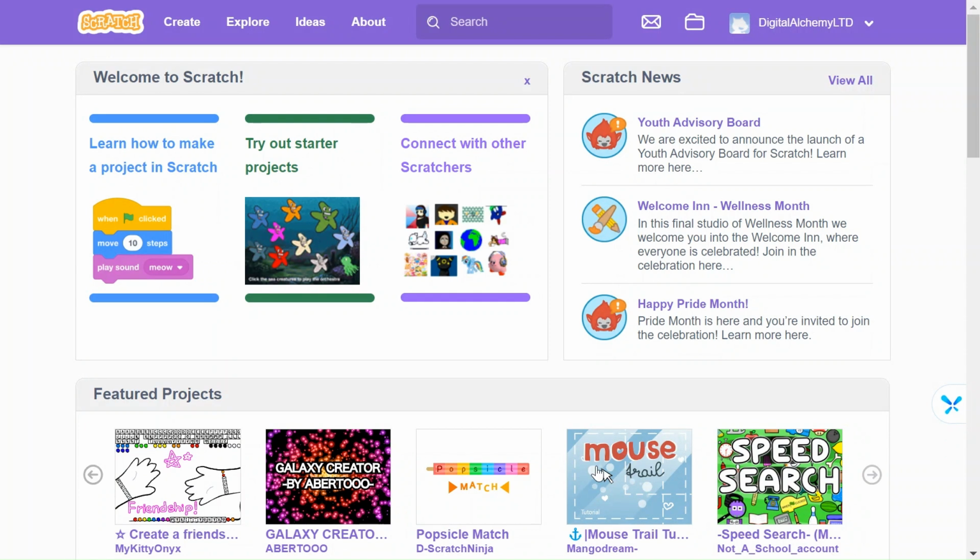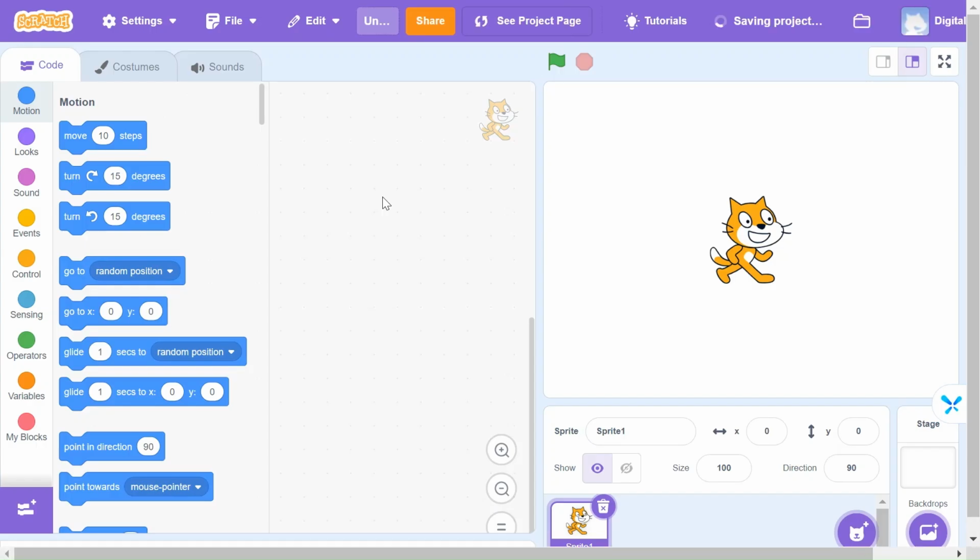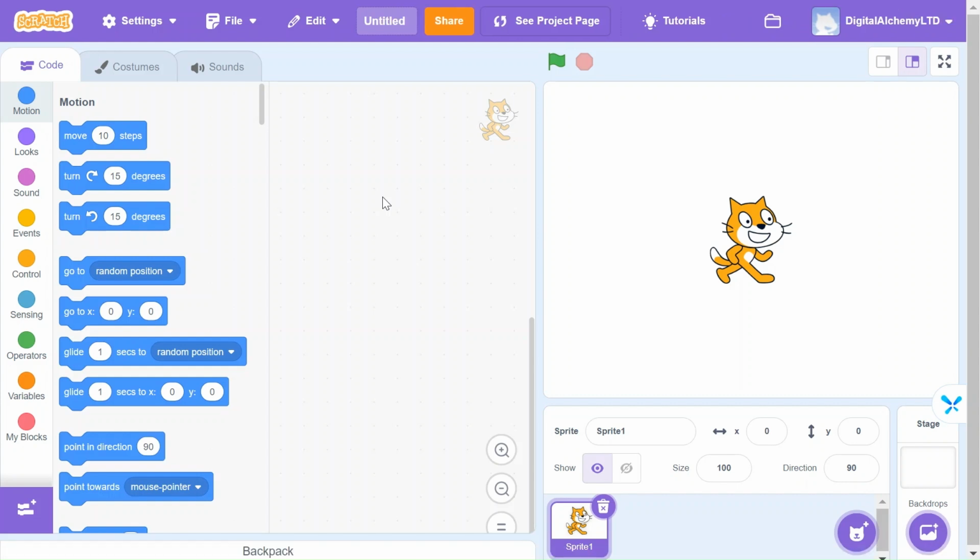So once you have created your own free account, click on the create button as I'm doing so, and make a new project. As you can see, it is right now loading. It's creating our project, the blocks. It has a few funny puns, and this is how your project will look like once it's done loading.